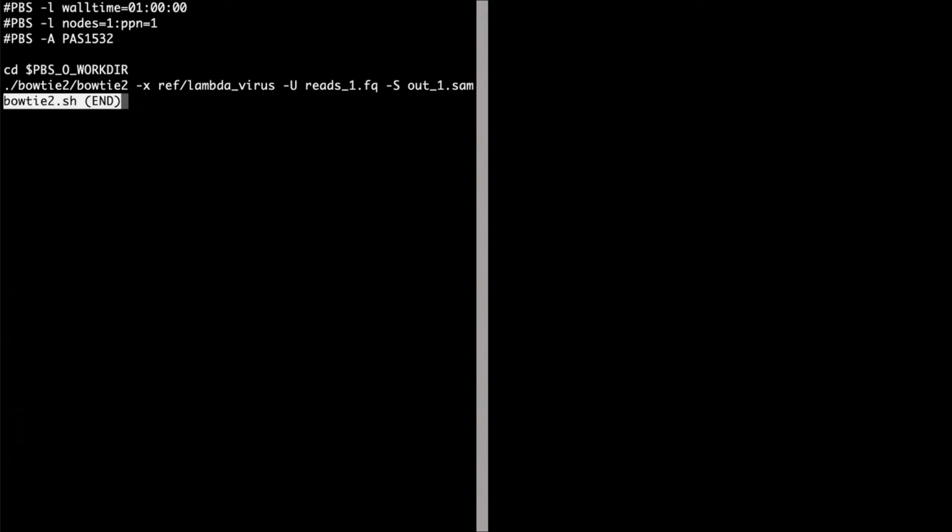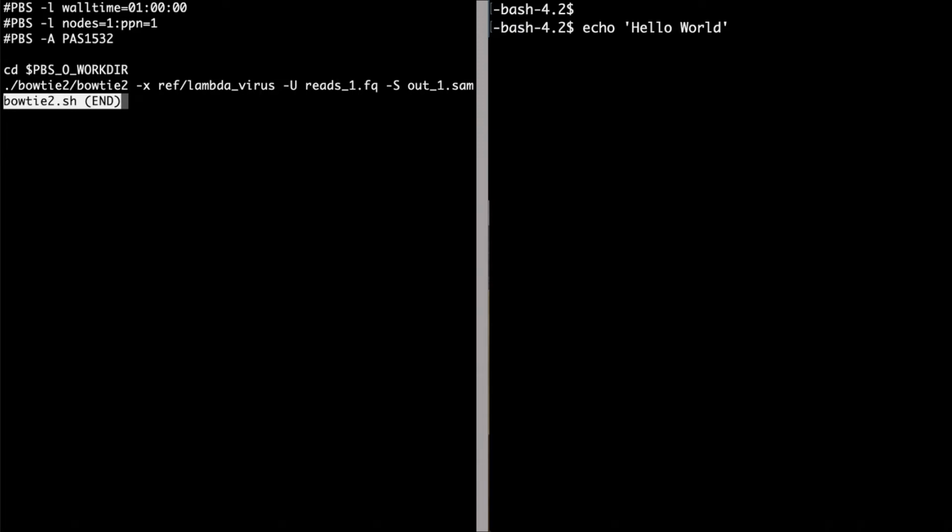I'm first going to put the job script from the previous parallelization video here on the left side of the screen for reference, but for now I'll change it back from using 6 processors to just 1. We'll use this as a basis for a new script that will parallelize the task of aligning all 5 files by sending them as independent jobs. We'll use the echo command as part of this new script, and since we haven't talked about it in previous videos, we'll take a quick look at it here.